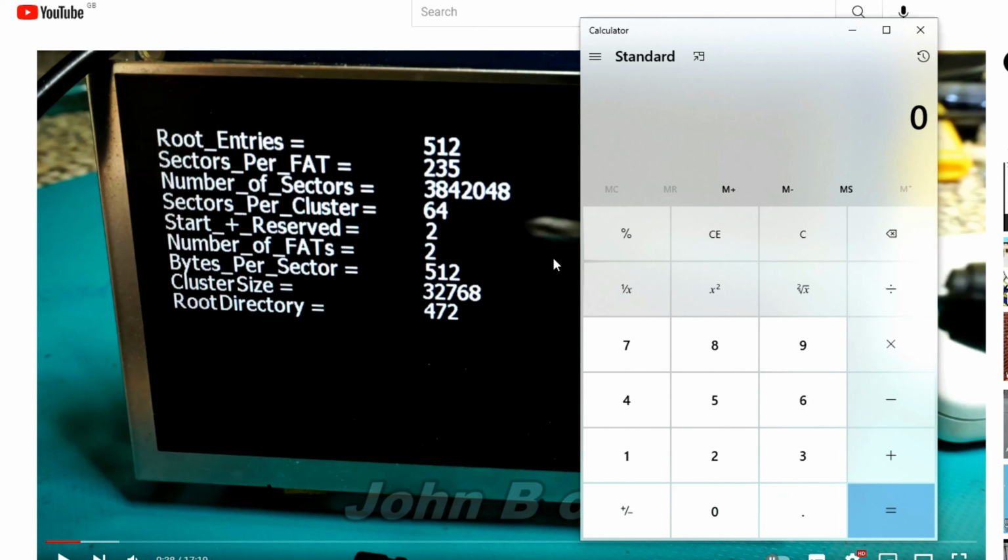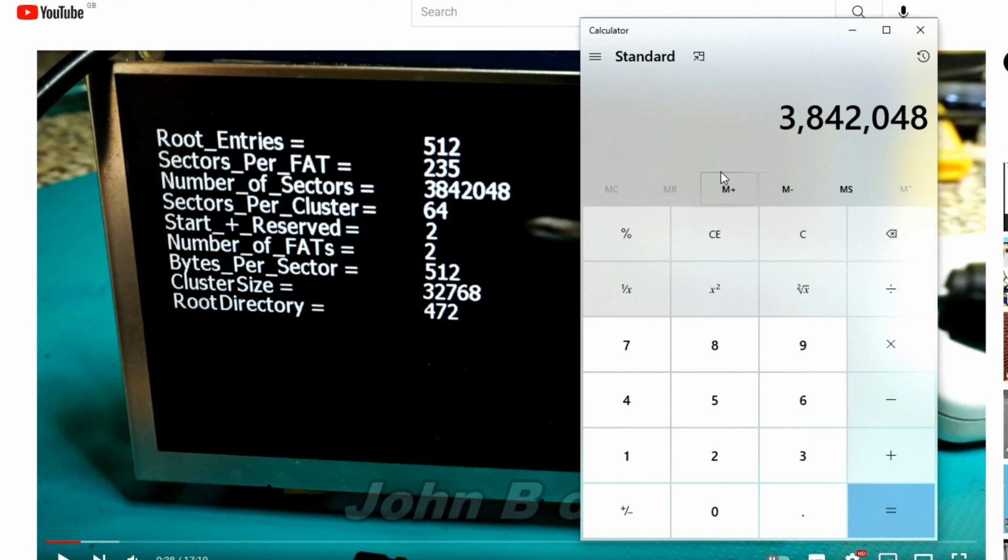Since we have the calculator here, you can see the number of sectors on an SD card, so FAT16 will only work up to 2 gigabytes. So if we have a look at these sectors, 384,2048,2048.